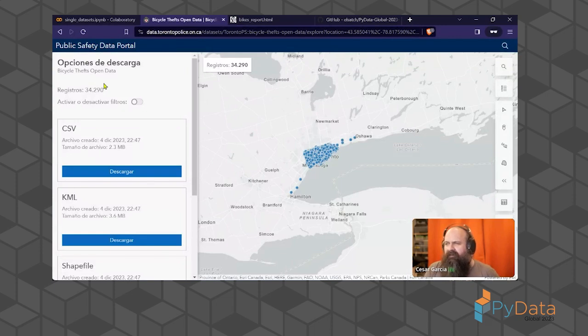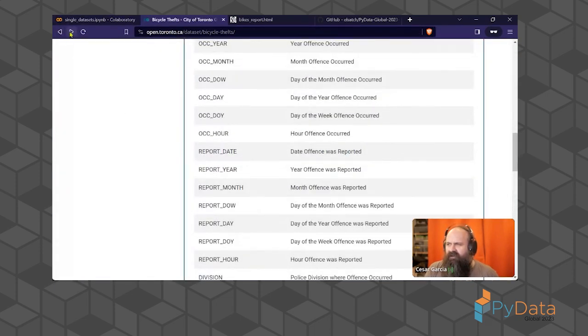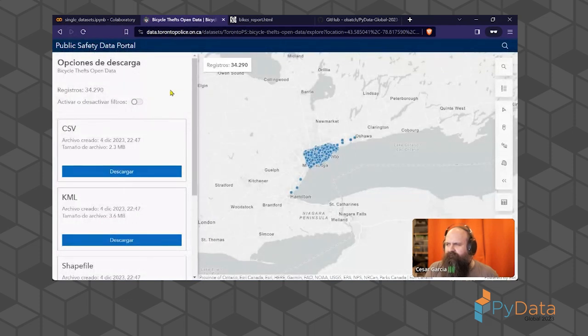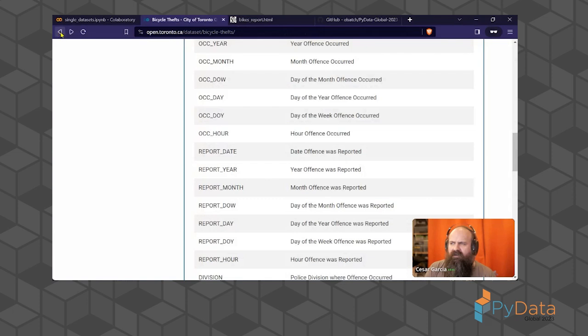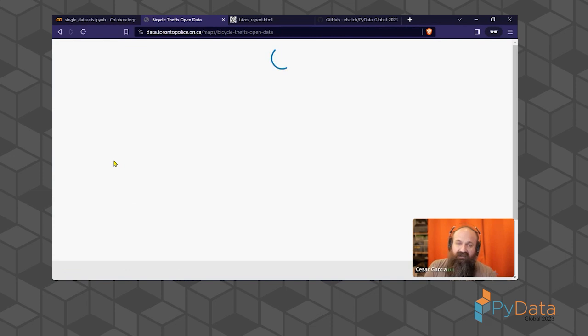So what do we do? We read a lot. Let me just go back for a second to the previous site, the public safety data portal. If we go here to the external link, this link is the map.